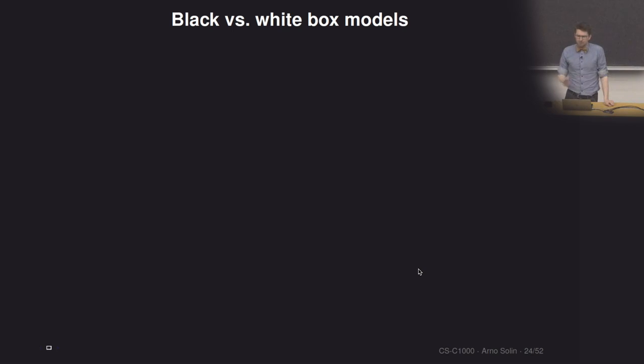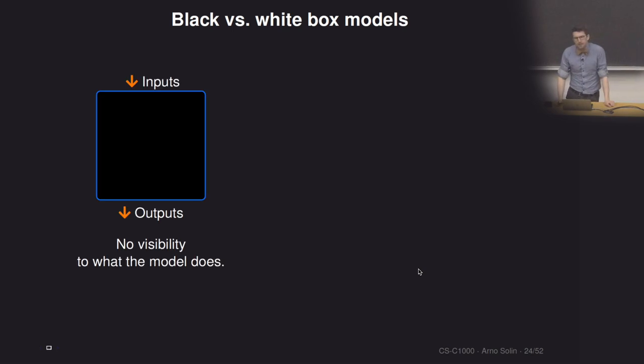We are going into different types of models in a bit. Often we also talk about how well you can understand what happens inside the model. One way of thinking of this is that black box models are models where the lights aren't on. You cannot see how the cogs work inside the model. Something goes in, something comes out, but you cannot read out why. You have no visibility into what the model does.